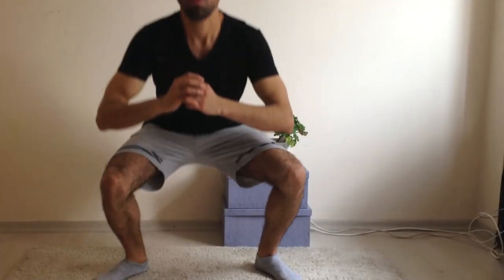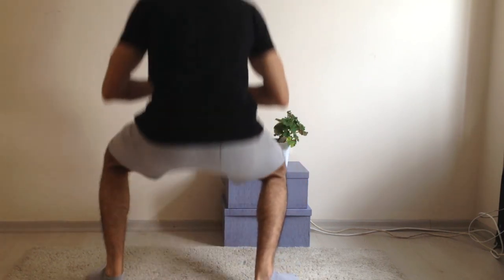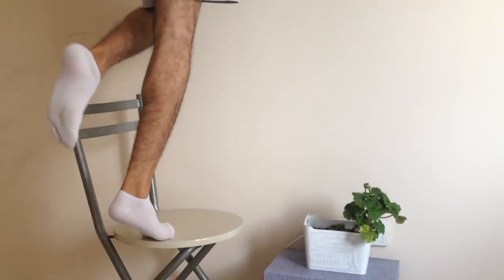180 jumping squat is a breath cutting exercise with explosiveness. You need to turn around literally in the mid-air. Single leg calf raises is a leg killer exercise.